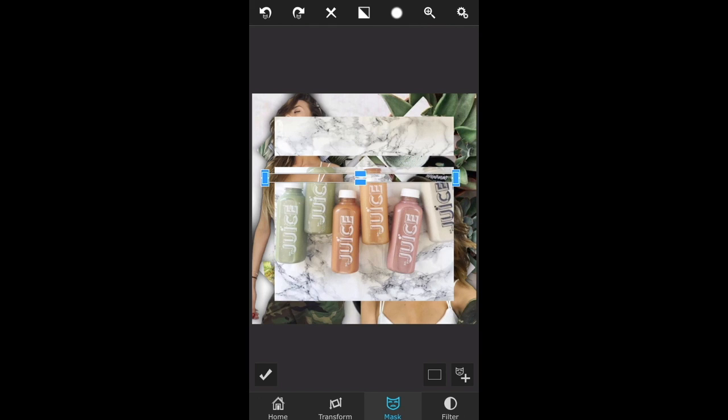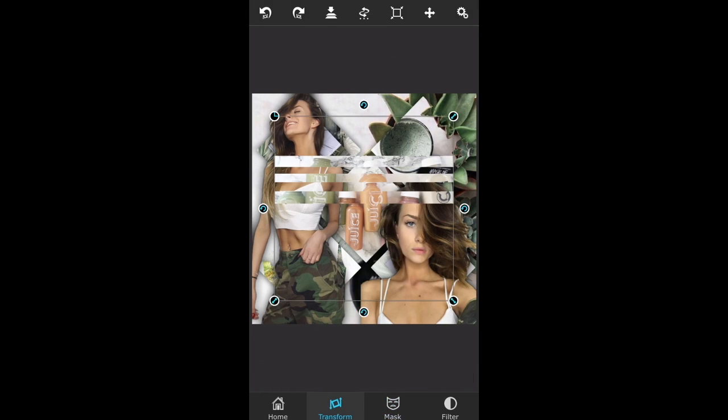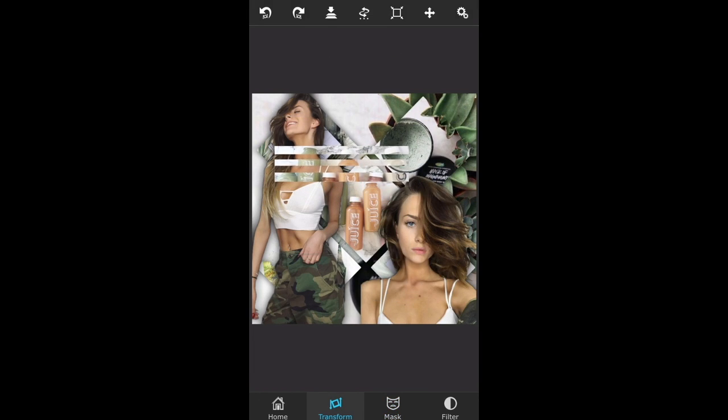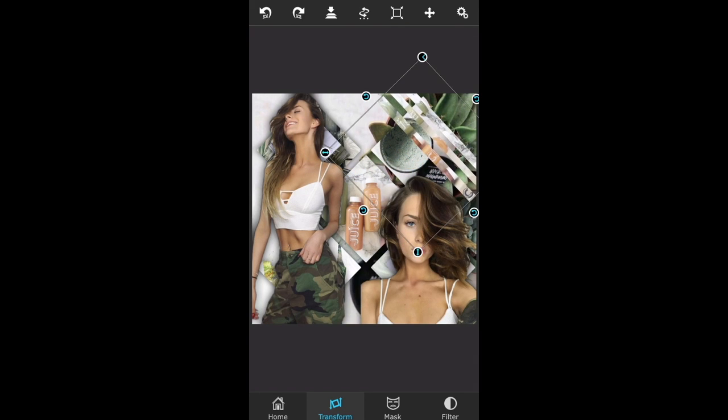Something like that. Like any sizes, different sizes you want. Like this. Accept it. We're going to invert it. Now we have these lines. We can make smaller, we can turn them, move them.